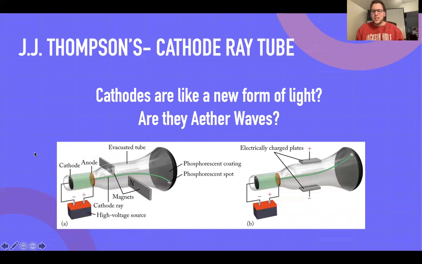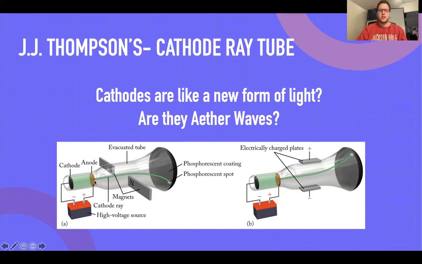So then people started experimenting, saying, hey, what is it like? J.J. Thomson set up this cathode ray tube. Right here, you have the cathode, the anode, and this battery going through, and he had two of these magnets, and he'd send these particles through. And he noticed, whoa, this is so weird. They always went towards this positive magnet, which means the parts of the atom that I was sending through must be negative.